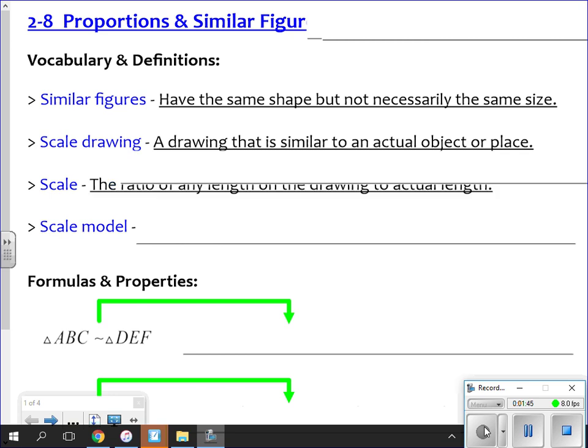The scale is the ratio of any length of the drawing to the actual length. So if you ever look at a map or a scale drawing, you'll see the scale at the bottom: 1 inch equals so many feet, or 1 inch equals so many miles, or something like that. You might find something like this at the bottom of a map, or any scale drawing, not just maps, but any kind of scale. If you build plastic models, it gets the scale on there, 1/24 scale. That means 1 inch on the model equals 24 inches in real life.